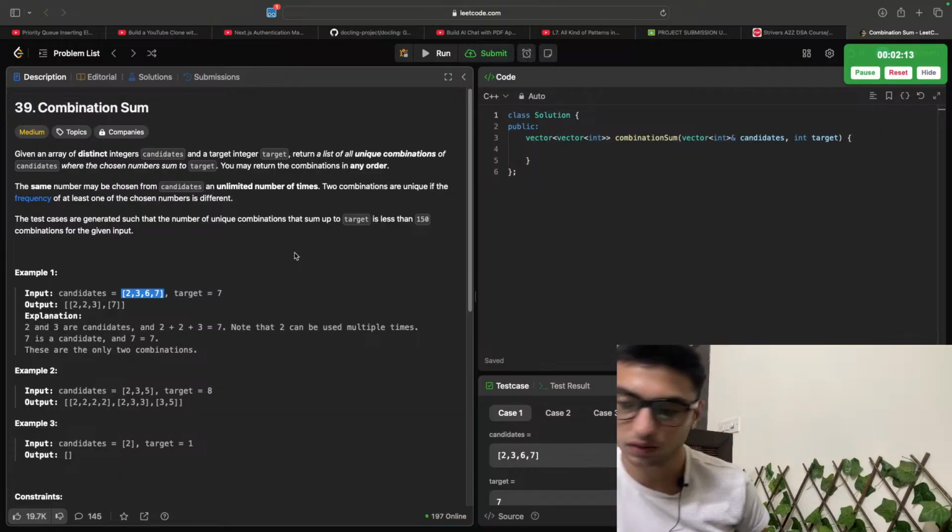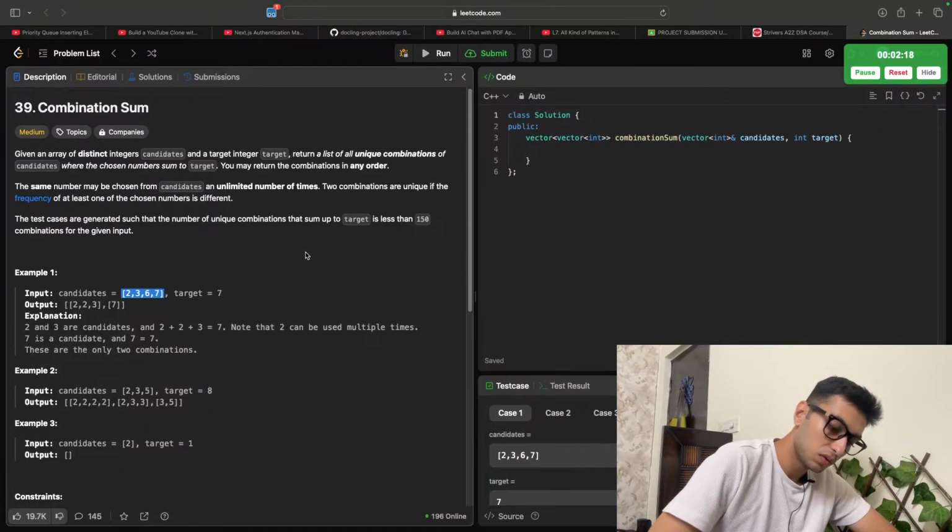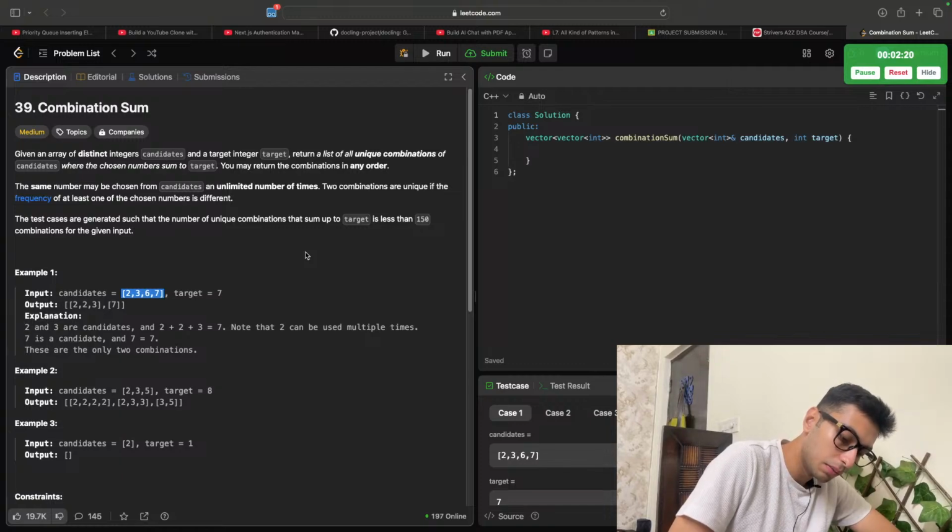That's an interesting question. I need to figure something out. So it has distinct elements, so it's a set. Candidates, and then it needs to be equal to a target.